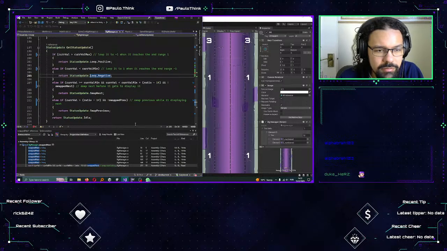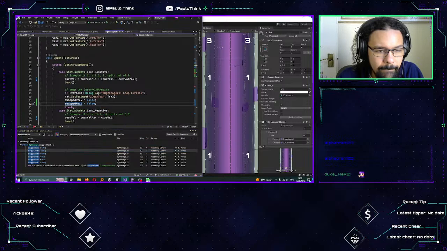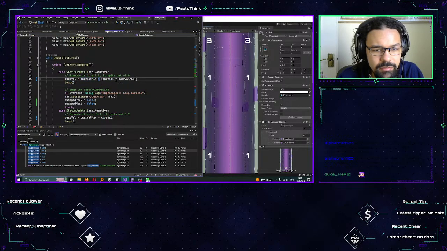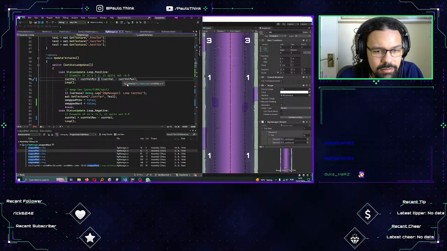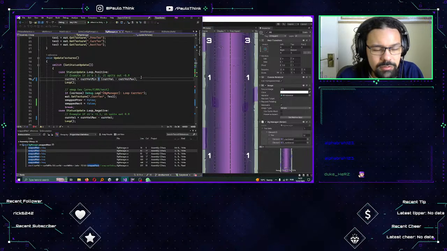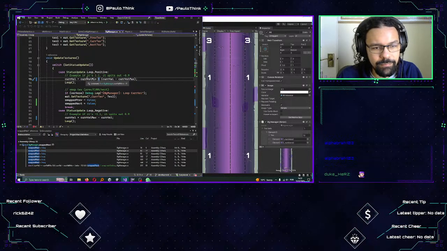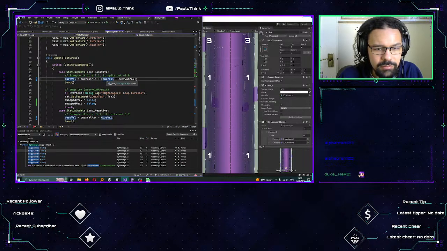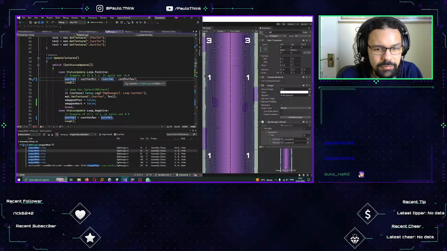Positive, loop negative. So the positive current val is current minimum plus current val minus current max. To loop positive, it means it's going to be -1 plus whatever the difference is between the current value and the maximum.